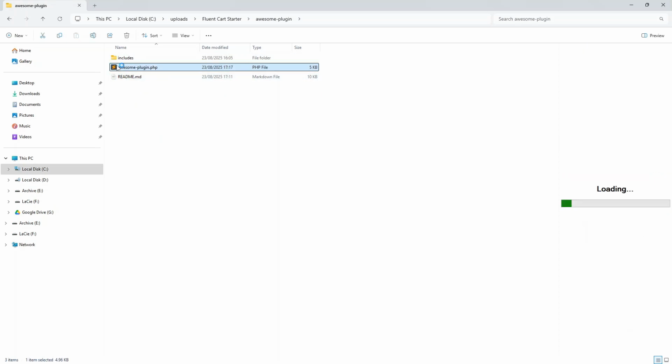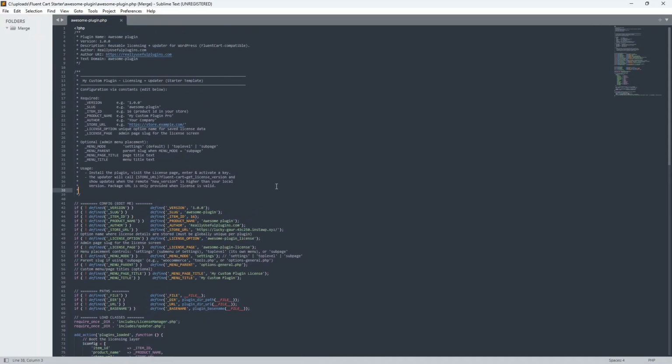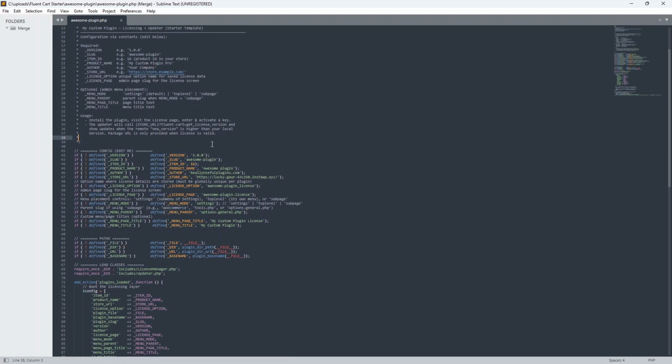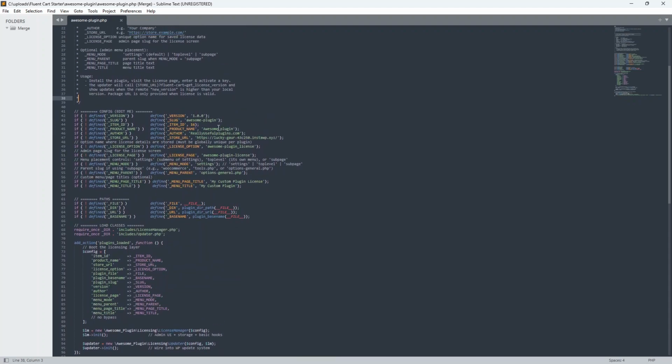So I'm just going to open this folder, this file, and you'll see here we now have an awesome plugin reusable starter kit. Now this plugin doesn't do anything, it is just licensing, setup and pages, and there's a few configs in here. Now I suspect this has taken me about an hour and a half to pull together this afternoon, but I suspect that when it's launched there'll be a full set of developer docs and probably even an SDK. But I wanted to have a play, and I wanted a different avenue to explore this with, so I've done a little bit of work to do that.